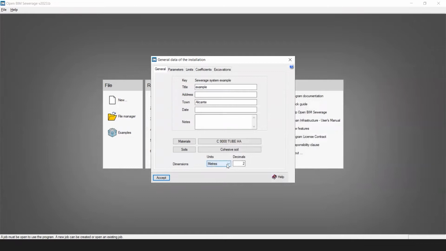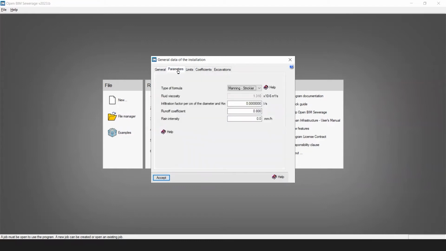Okay, so we could set the dimensions here, like the units and the decimals, and we'll go into the next tab. So the next tab is parameters. Here's where we can select the type of formula the analysis is going to follow. So for everyone that's watching, you are probably from all over the world, and I'm sure in any code in the world, it's either one of these formulas that they use. So this is very customizable software. It can be used all over the world. And then we'll have to select some other parameters here. I'm going to select that.